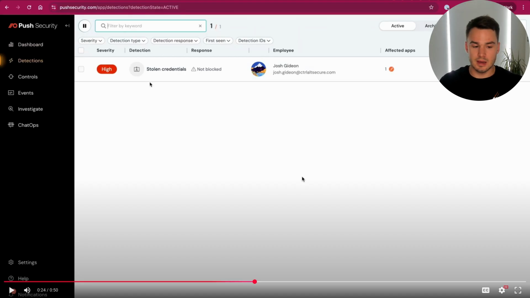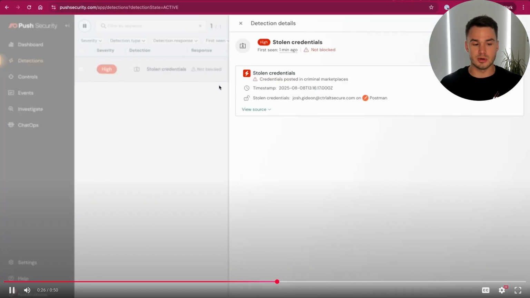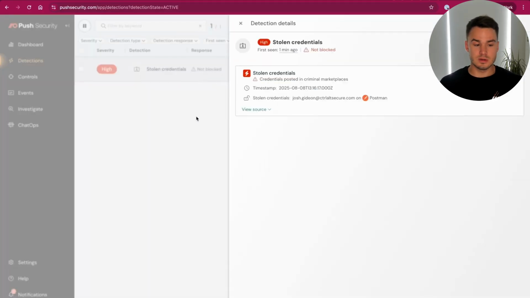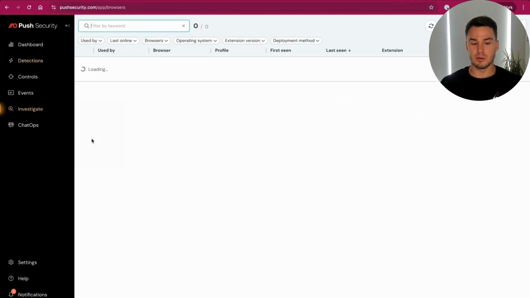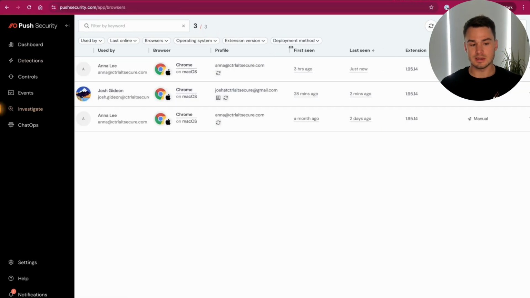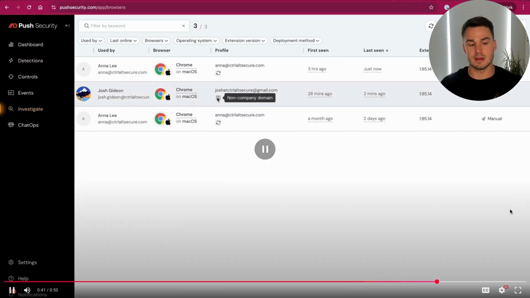So if you're investigating the same thing, you're seeing stolen credentials and you have Push installed, what you could do is take a hypothesis and ask: are these credentials being synchronized to a personal account? Because we're in the browser, we can see exactly what accounts are authenticated into that browser. In this case, you can see that my user account has a personal Gmail address authenticated into the browser with synchronization enabled. So it's very plausible to say that my personal account could have been compromised, and as a result, those credentials were sold on a criminal marketplace, and eventually we were able to see those because we correlate the stolen credentials from a criminal marketplace against the logins that we see.